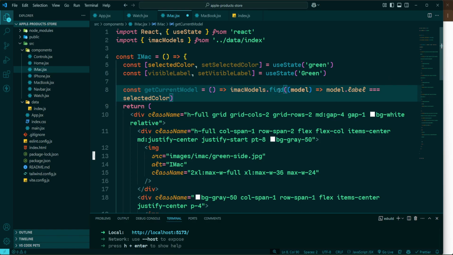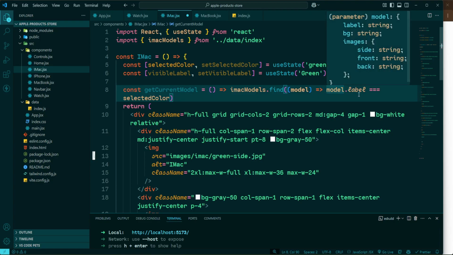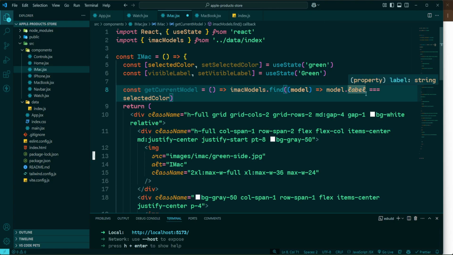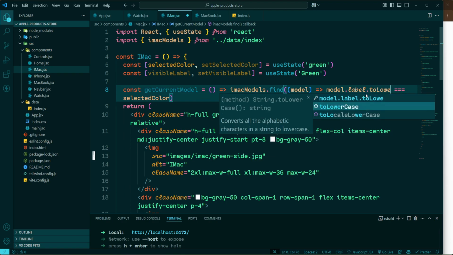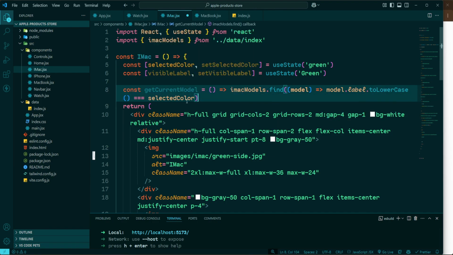So we need here find method with a callback function. The parameter is going to be model. Then we need model.label followed by toLowerCase function. It should be equal to selected color.